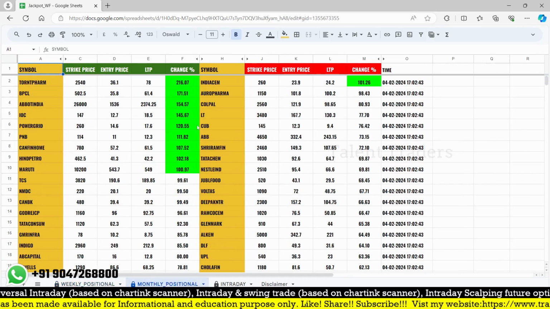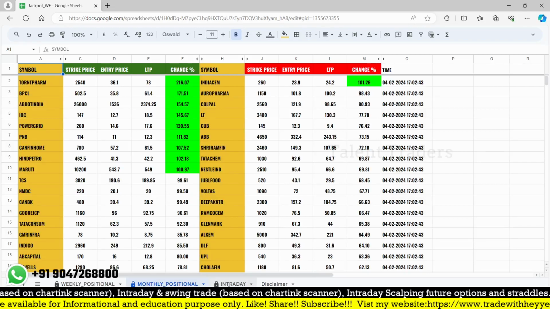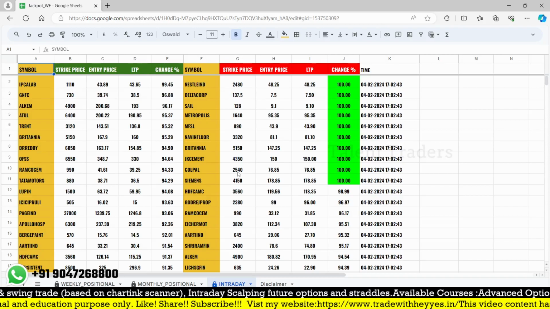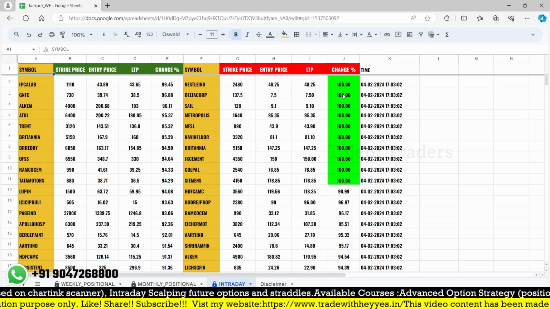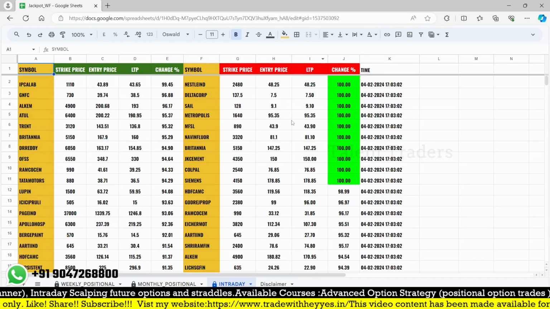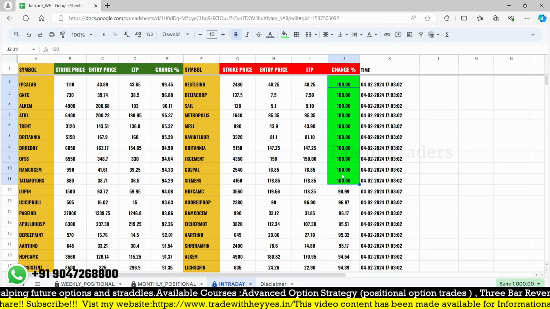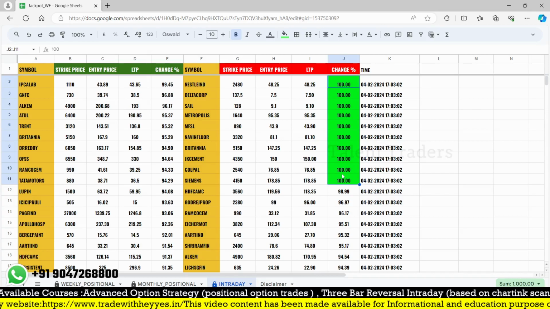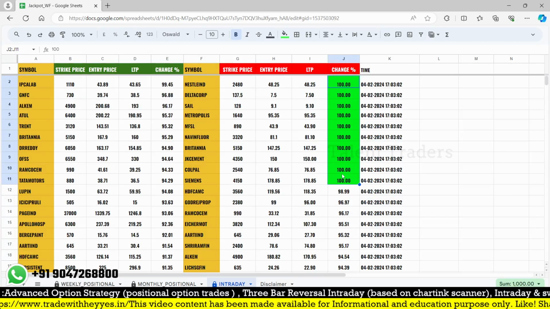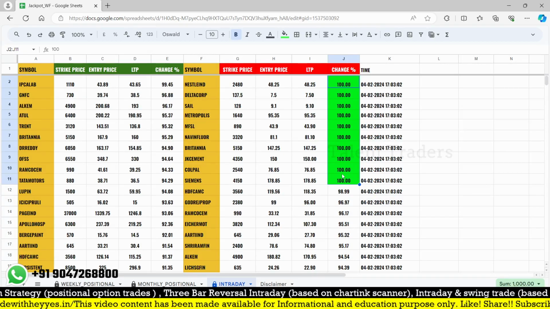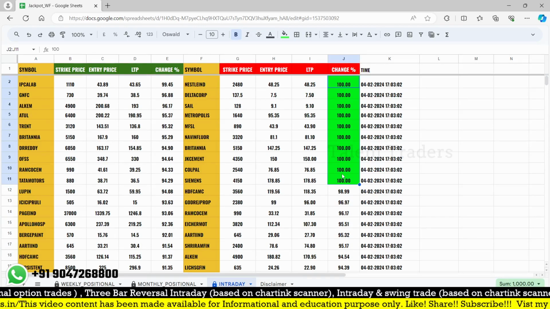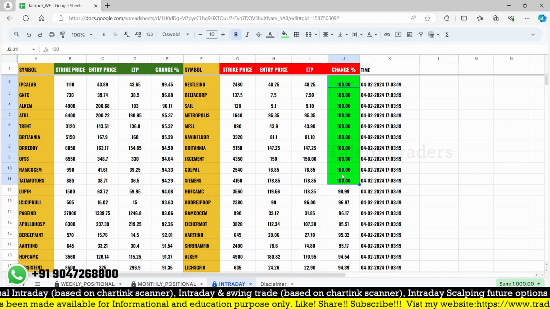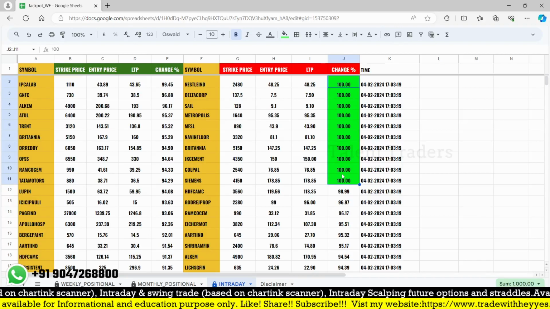The same which we have already seen will be the same, and the intraday sheet is already updated for the day of Monday, tomorrow. And some of the options which are showing 100 percent, you can easily understand that this particular stock is not liquid on this particular strike price. Maybe the stock is totally not liquid in option trading, but in this case, for tomorrow's trading, these are all the stocks which are not going to be liquid.